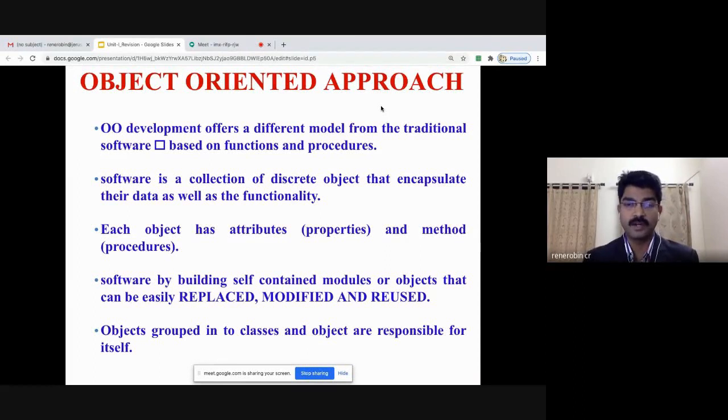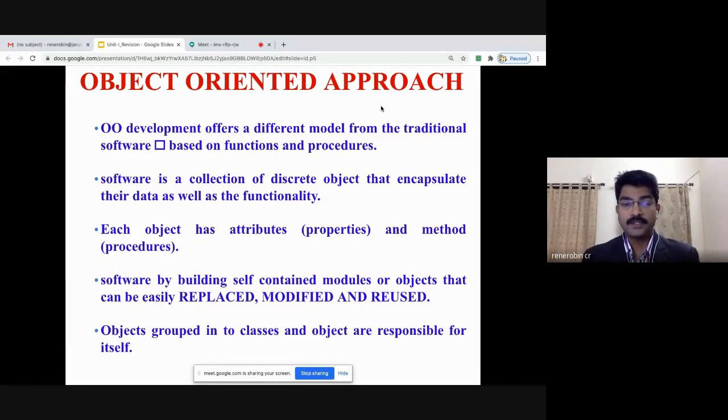You can replace, modify, and reuse the objects. Suppose you develop an application for a bank, the same model can be used for other banks with some modifications. You can use the same objects and make some modifications. So we can encourage component-based development or rapid applications.